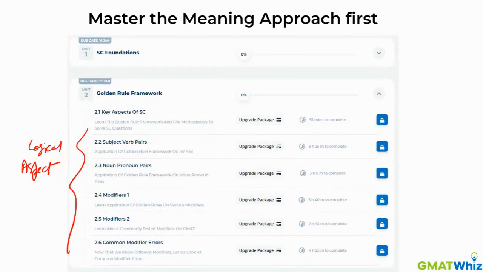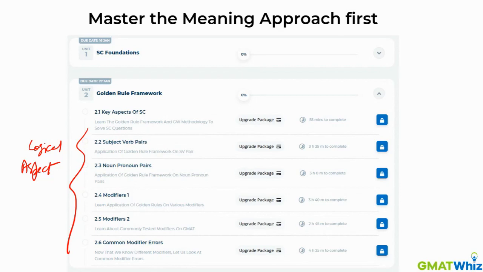So I have a question from Samiksha. It is in private mode, so a lot of you may not be able to see it. So I'm just gonna read it out loud. She says, Piyush, sometimes in SC when I am unable to catch the error, I use the splits method. That is by comparing the difference in the options. What should be the approach when you are unable to spot the errors?